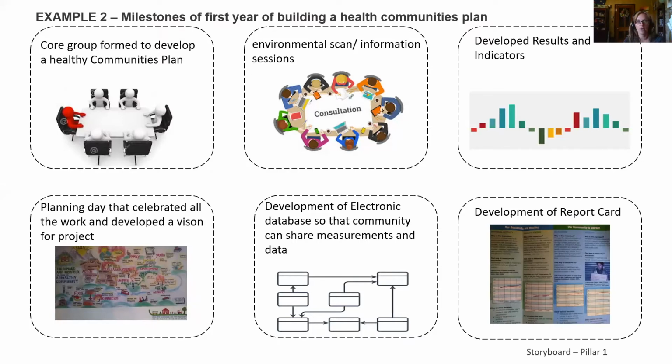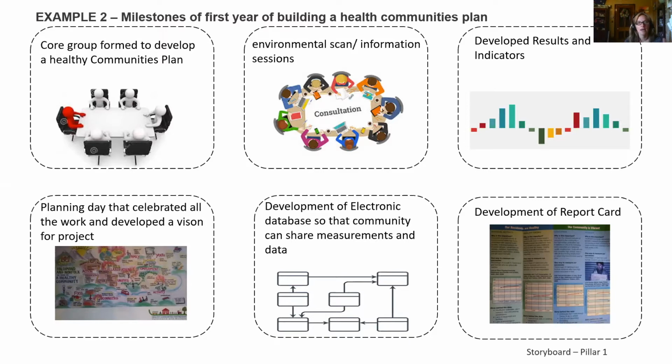We did an environmental scan. We did information sessions. We went to the community and all the festivals that we could possibly get into. The kids ran around in human hamster balls. We surveyed the parents. We got on any and every agenda that any group would let us have on. We talked about it. We gathered what their purpose was and how they would contribute to a healthy communities plan.